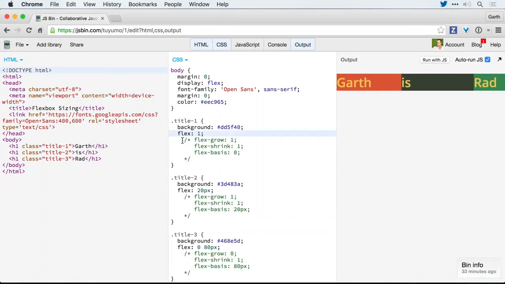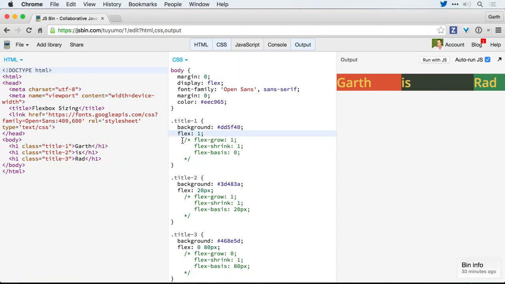There is also a shorthand for these 3 values. I can use the flex property that lets me pass 3 values, flex-grow, flex-shrink, and flex-basis, all space delimited. But there are multiple configurations of these things, and the defaults are different in this configuration just to mess things up. Let me show you a couple examples.